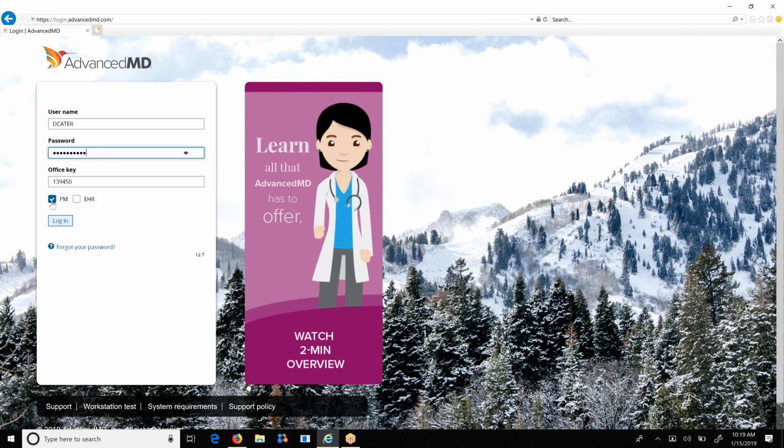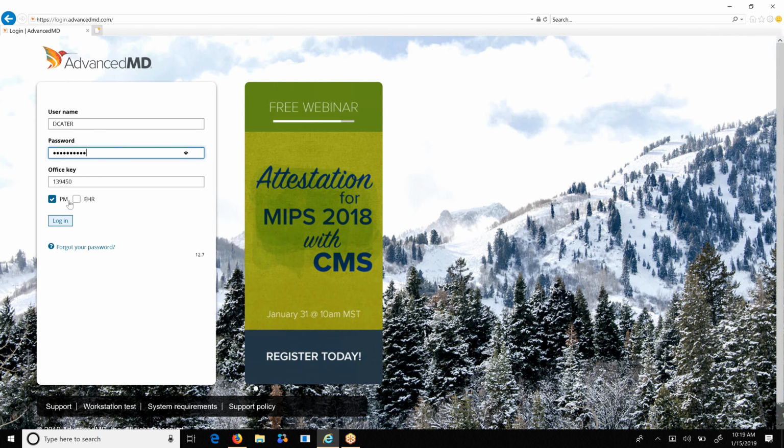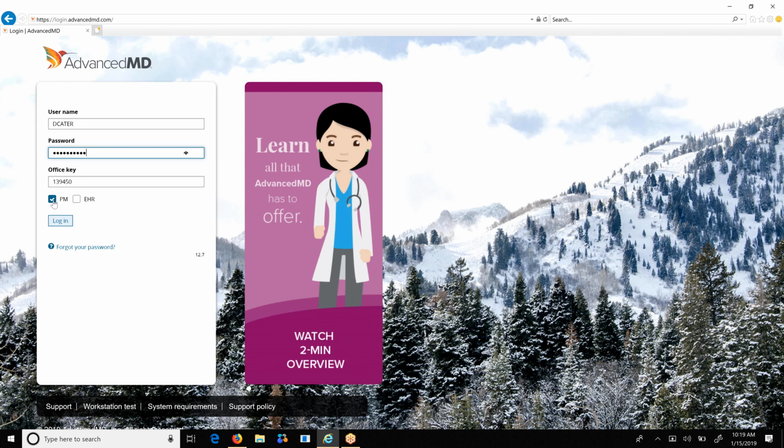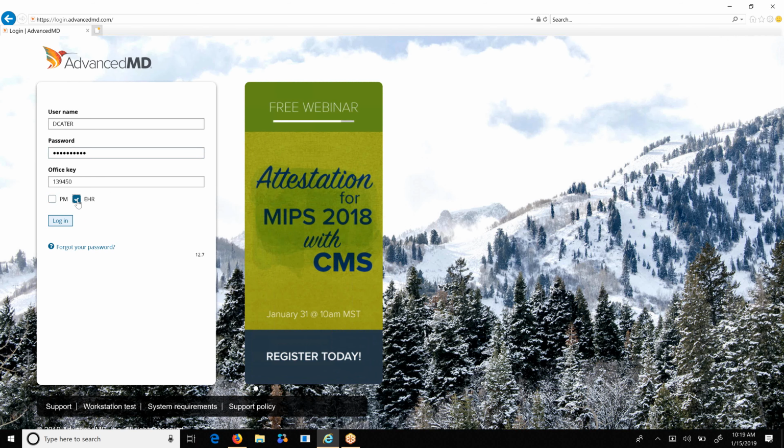I can log in to two different places. I can come in the front door and look at things like patient entering and insurance eligibility and billing and all that kind of stuff, or I can come in the back door, which is where all the services take place.